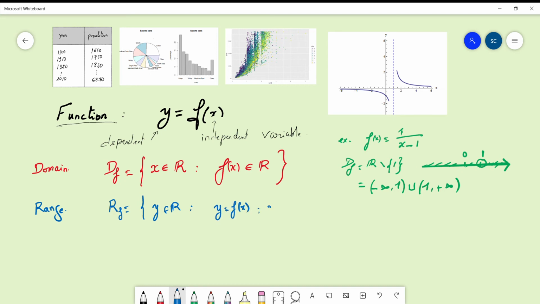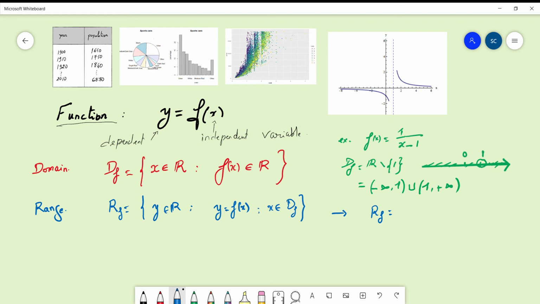Okay, with x in not any real number, but in the domain, where it is possible to express f(x). Okay, so like that, this is the range. So if you look at our function here for this example, we will have the range of f, and this time the only value that is not included is 0.